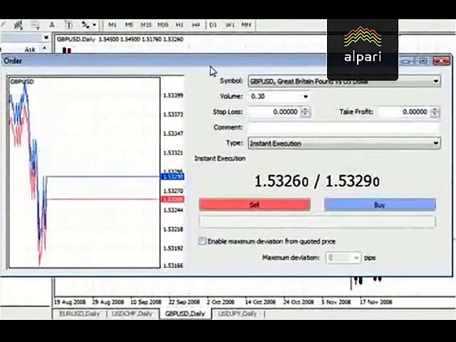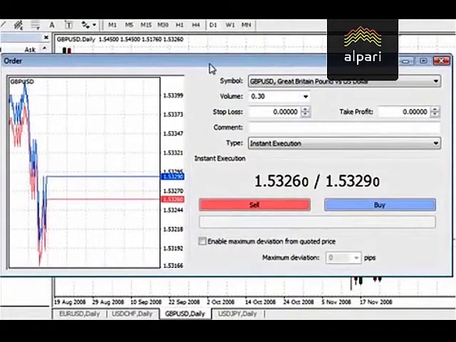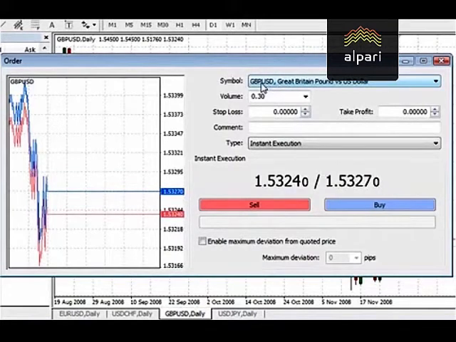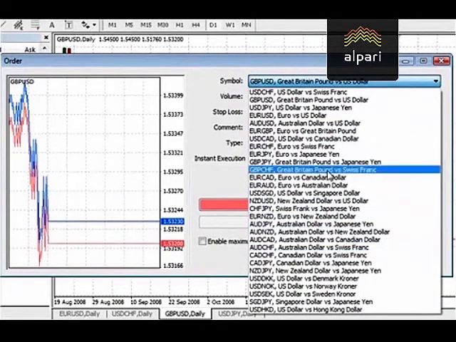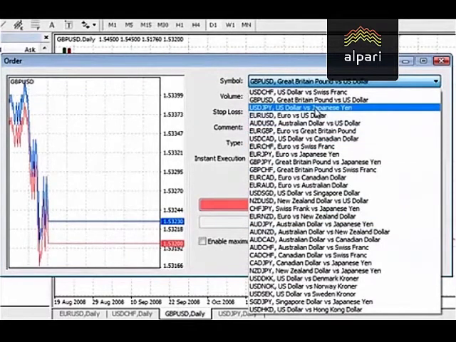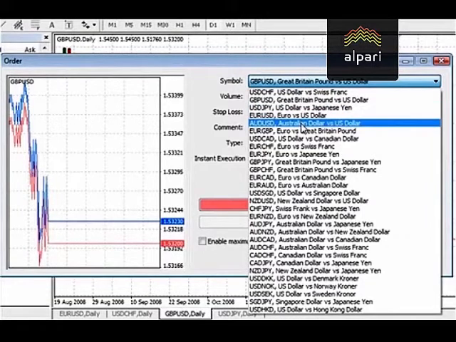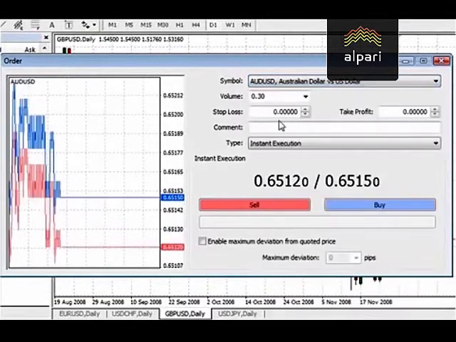Now from here we have a few decisions to make and a few definitions to provide. You'll notice that I've got the currency pair that I'm interested in. This is my active window that has popped up. The pound-dollar, that's reasonably self-explanatory, but I could pull this down and select any of the currency pairs offered. If I really wanted to make an order on the dollar-yen or the euro-dollar, the Aussie-dollar, etc., I could select any of these and it would change the instrument that I'm trading.